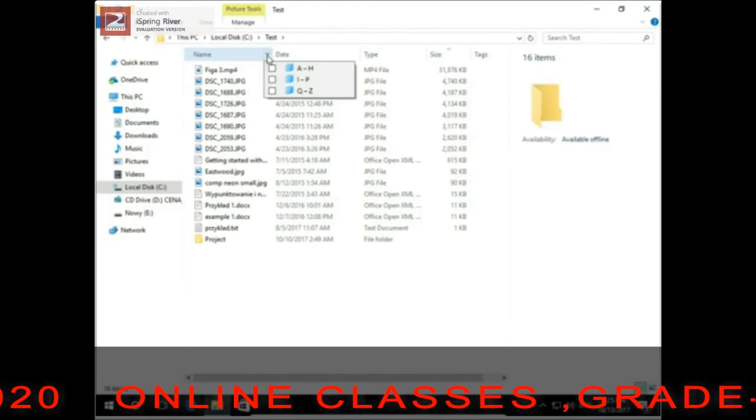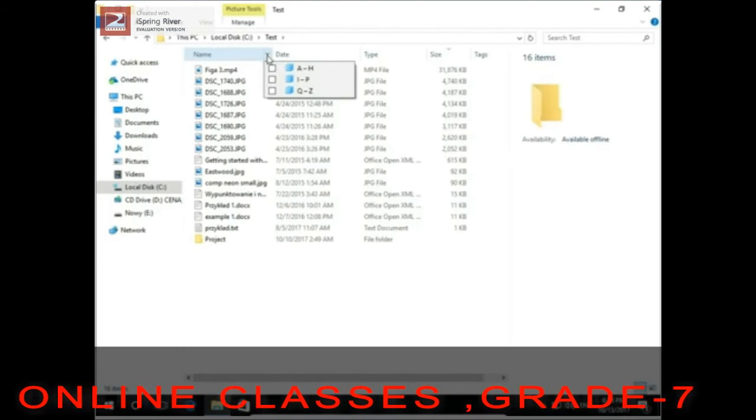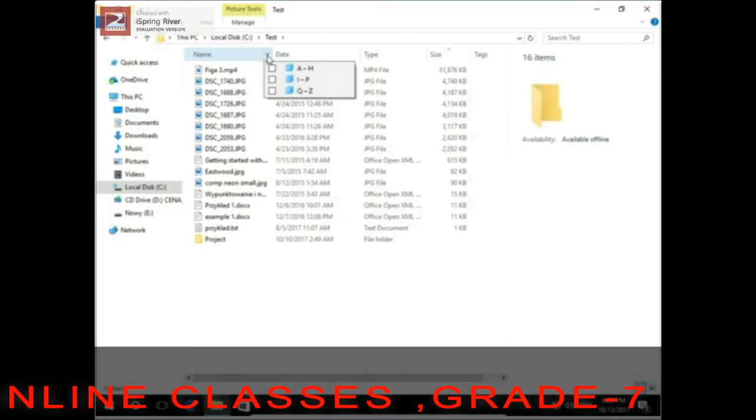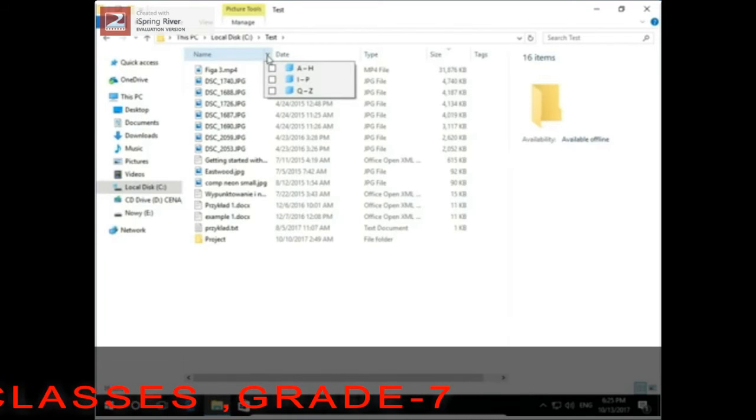Next, grouping files and folders. Group by option is used to organize files and folders by breaking into different sections depending on the name, date, modified, type or size.